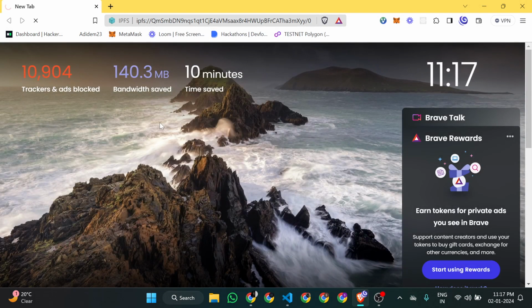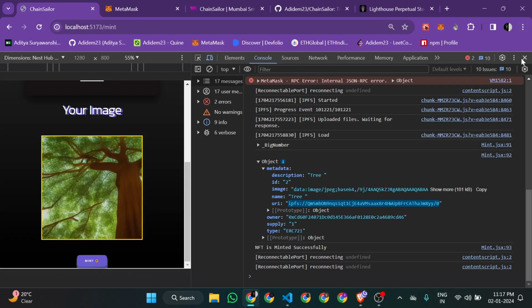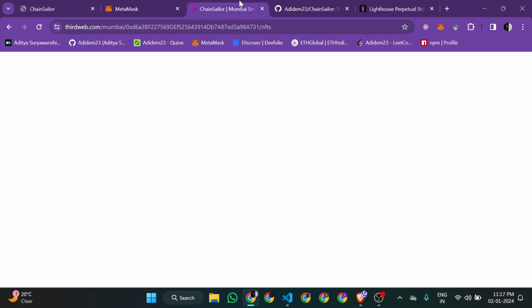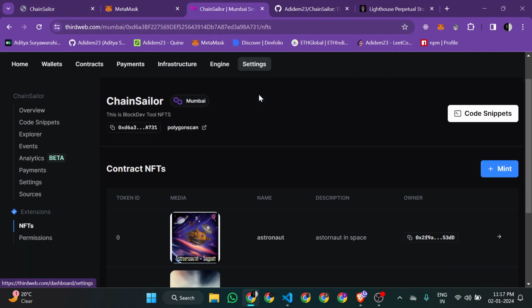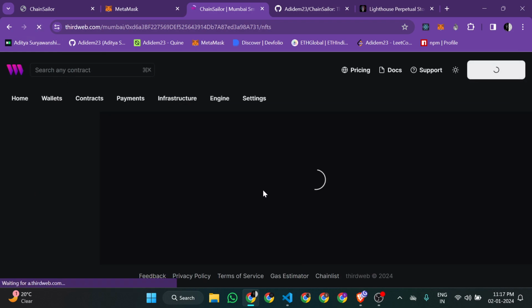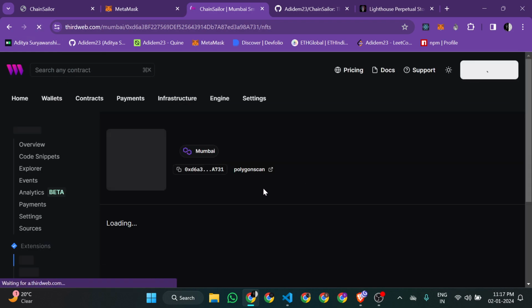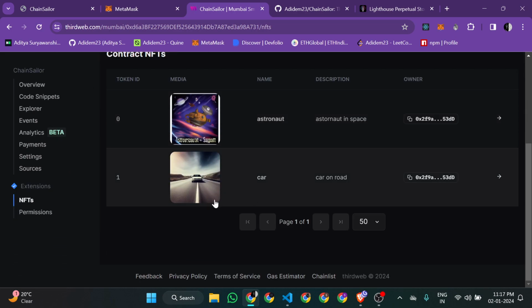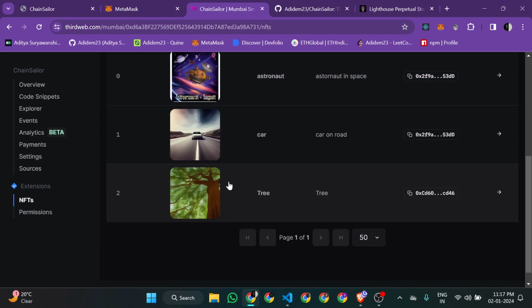For the verification, you can see here this is the contract that I have deployed for the minting of the NFTs, and you can see the latest NFT that we have minted is of a tree.